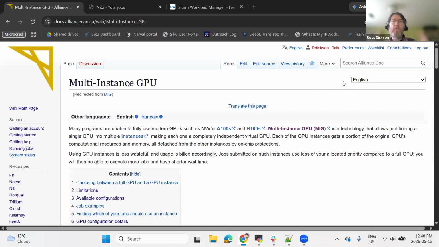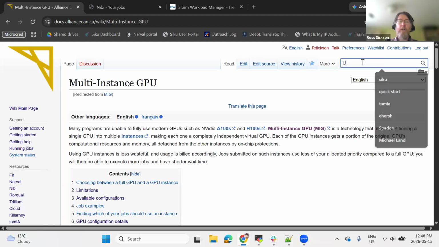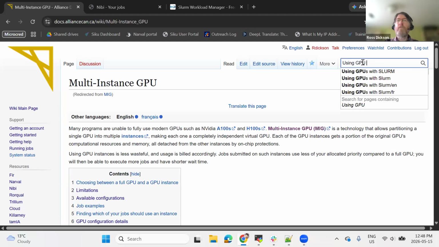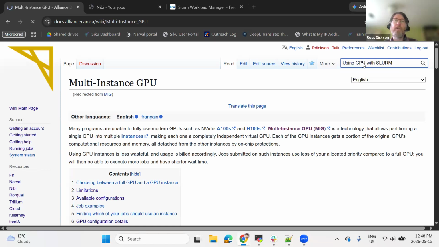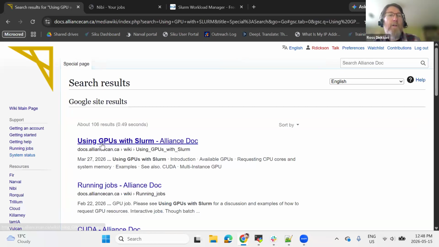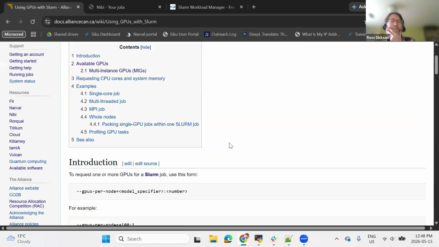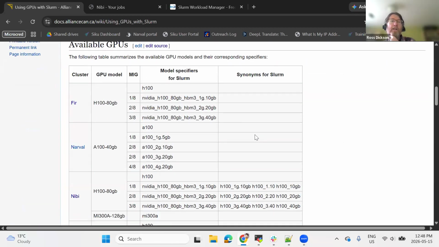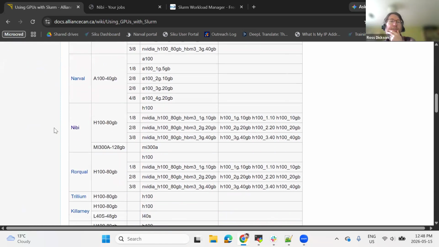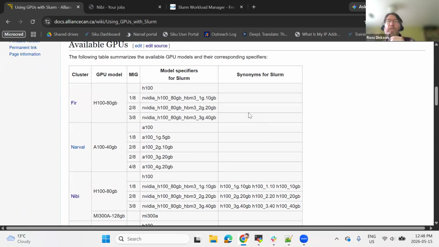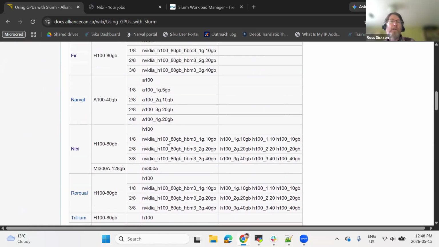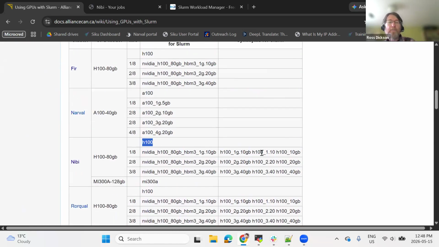Oh, I know. There really ought to be a link here to a different page. I'm sorry, this should be easier. I'm figuring out as I give this talk an improvement I should make to the documentation. There's another page called Using GPUs with Slurm, which was linked on the earlier slide, that actually has the table I'm looking for. There's all the MIG types, synonyms, and the major things there.